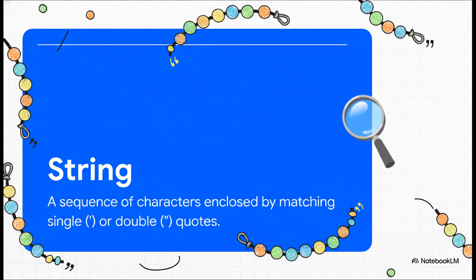Think of it this way. To a computer, text isn't some flowing, abstract idea. It's a physical object. Imagine individual characters, your letters, numbers, even the blank spaces, as beads on a literal string. And those quote marks? They're the clasps on either end of the necklace holding the whole shebang together. Without those clasps, the beads just scatter everywhere and the computer throws a massive error.